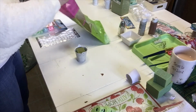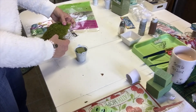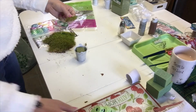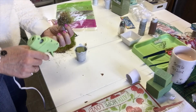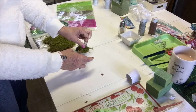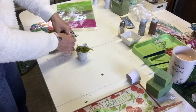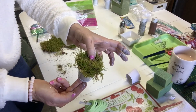Then we're going to take a piece of sheet moss. Going to tear off a little chunk. It's going to go like that, kind of fill it in. Get some glue on there. Make it so that it just drapes over the edges. And you're going to cover the rest till it's filled in the way you like it. So now you have this cute little foundation.